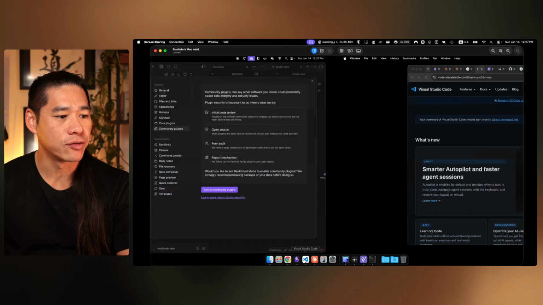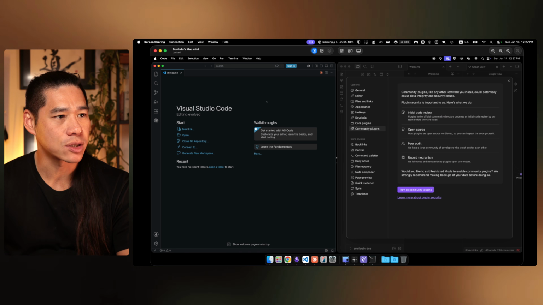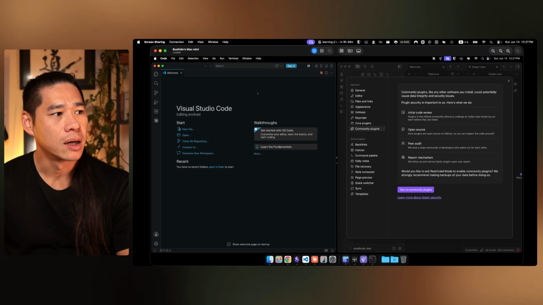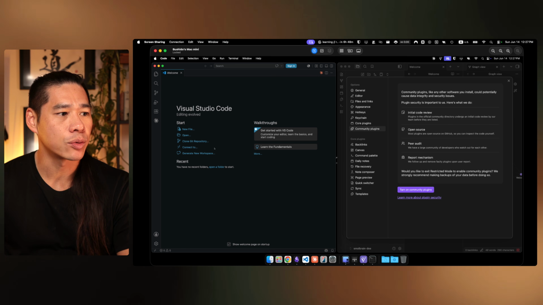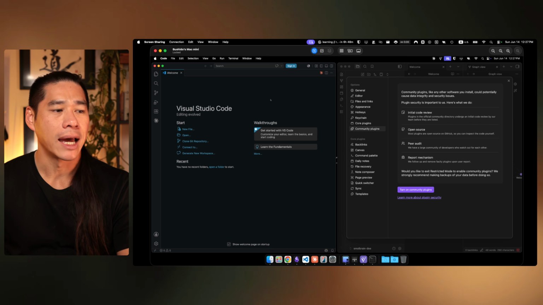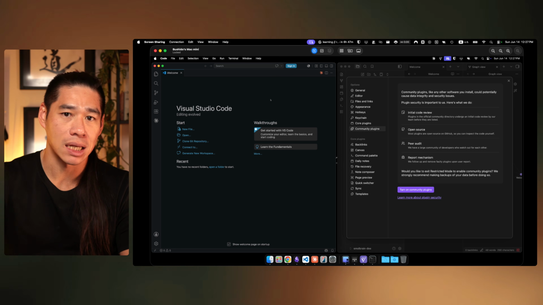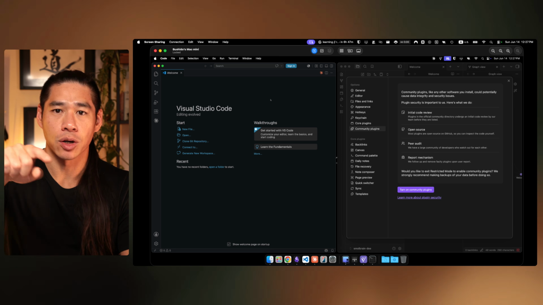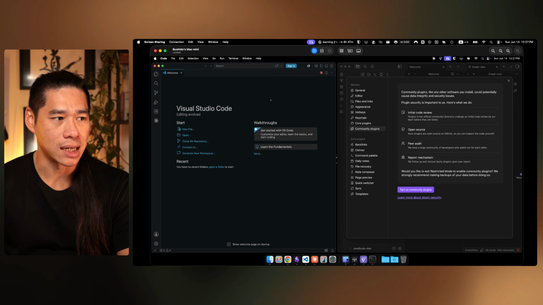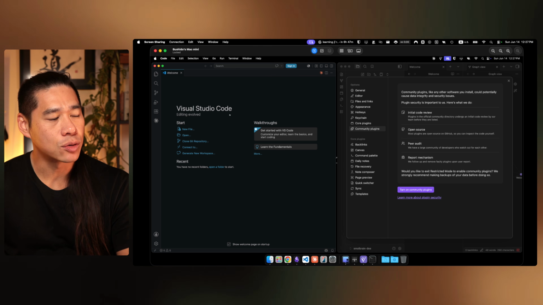When we open VS Code for the first time, we've got VS Code here. This is our Obsidian, by the way. When we open it for the first time, it'll take you through some type of startup wizard. And the first thing it'll ask you is whether you want to sign in. You can skip that completely and just go, I'm going to skip this. I don't want to sign in. And eventually it'll get you to this interface.